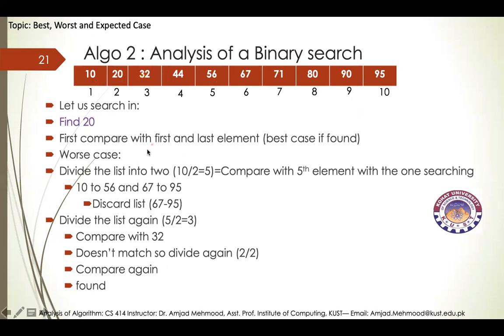So the rest of the list will be discarded, and you come under this 10 and 20, and then 2 divided by 2, and you will get 1. Then if we compare this with the left and the right, we will get 20. So this is how we find the element. We have a big list, and we divided the big list into half. Then we check whether this element is on the left or right of that value, and we keep on dividing this list to get our required value.